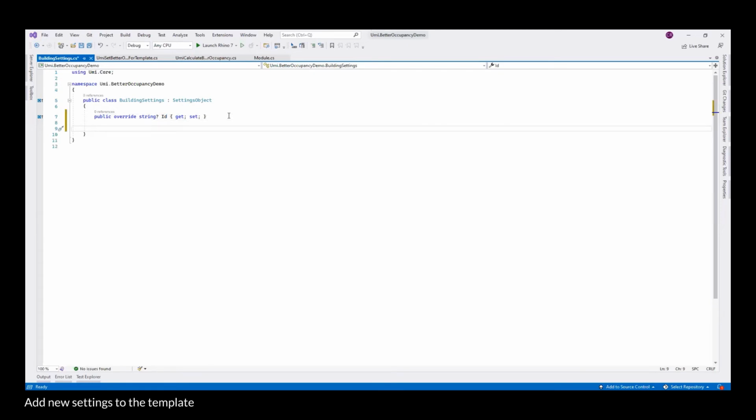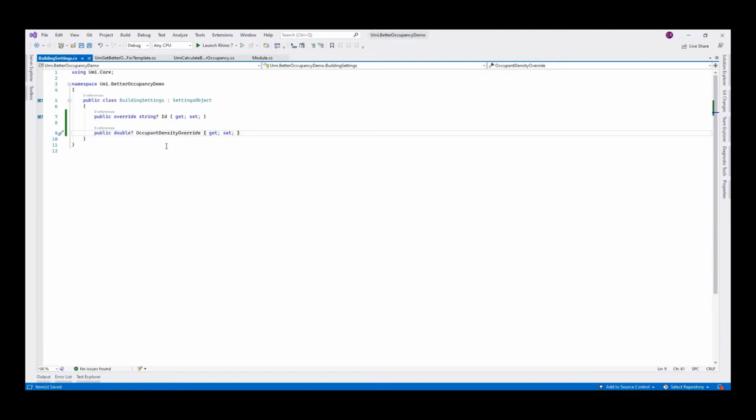For our workshop, we're only going to create one. We're going to call it an occupant density override. This is when you want to ignore not only the occupant density set in the UMI template, but also the one set in your module for that template. You want a specific occupant density for that one building. Its type is double with a question mark, which is a decimal number that might not actually be set. You might not want to set an override. For most buildings you probably don't, but maybe you have a special case you want to handle differently. So we add this to our settings object.